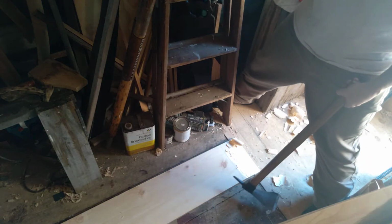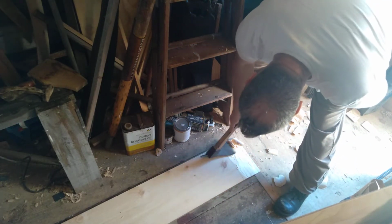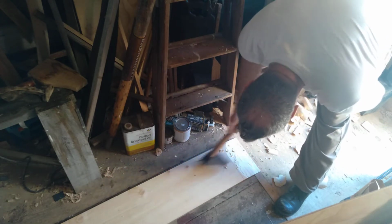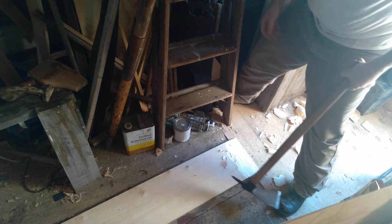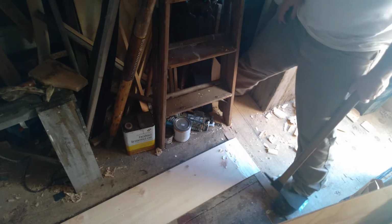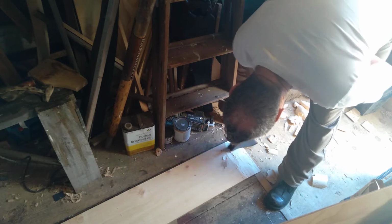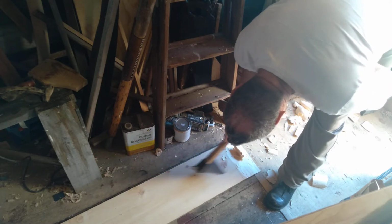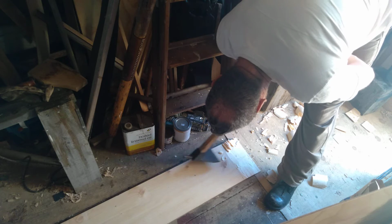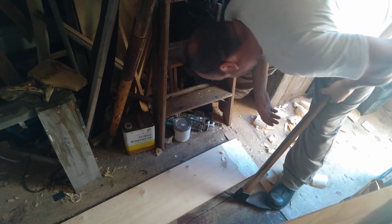Yeah, so last time I marked the board at 4 and chopped past it. So this time I marked the board at 5, which is where I ended up cutting the other board to. So now I gotta be careful I don't chop past that. I probably should have marked it at 4 again, and then just chopped it like I did the last time.